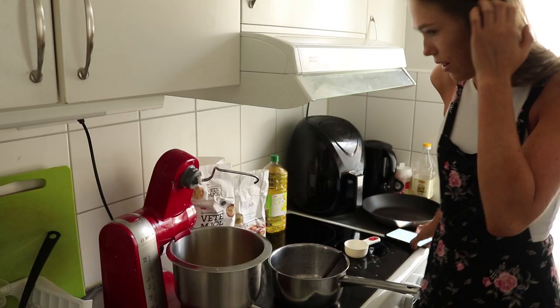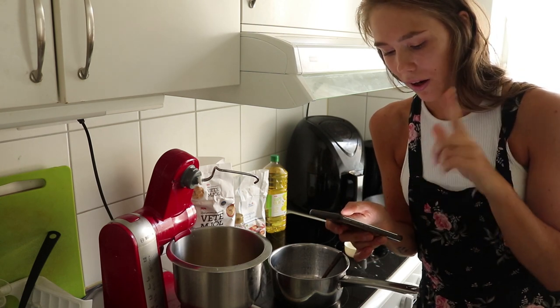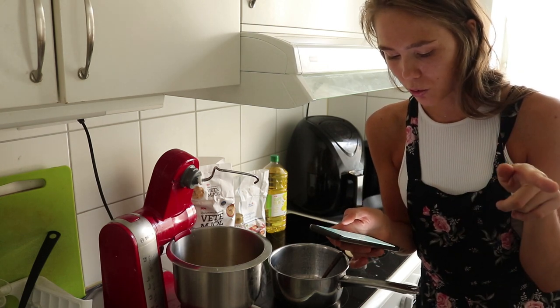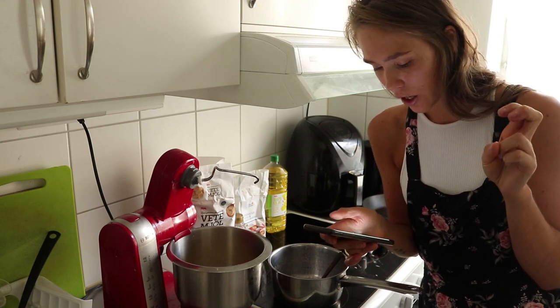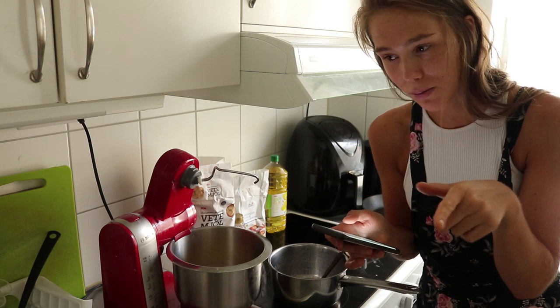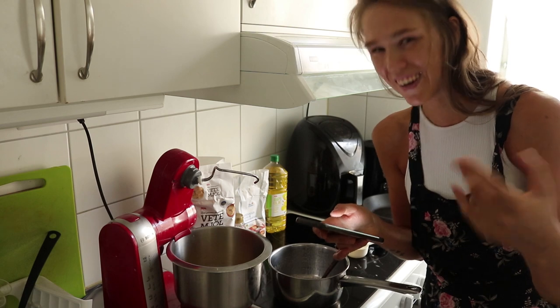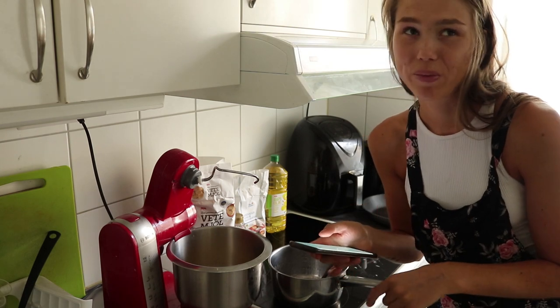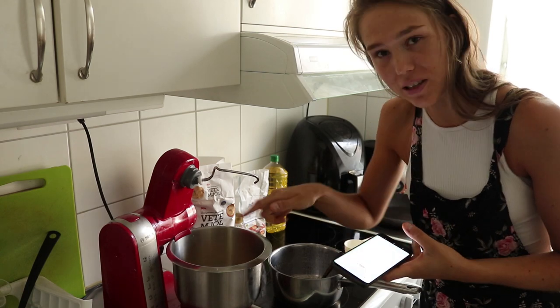Now I'm just gonna add in the rest of the ingredients. So 90 grams sugar, a teaspoon salt, 15 to 17 deciliters flour, and 1 deciliter is 60 grams, so do the maths, like a kilo of flour, and then just let it mix.